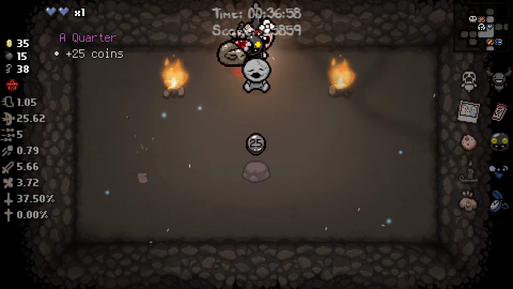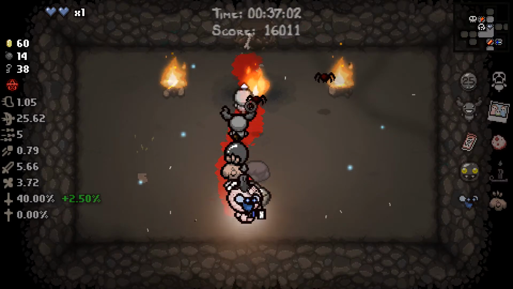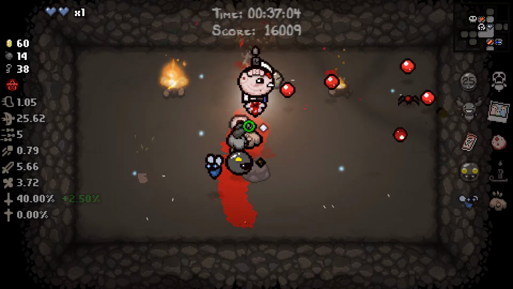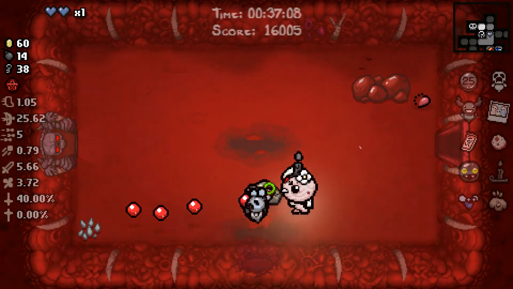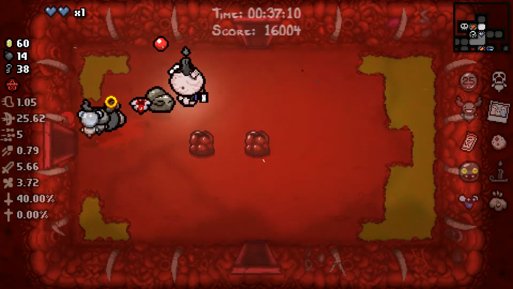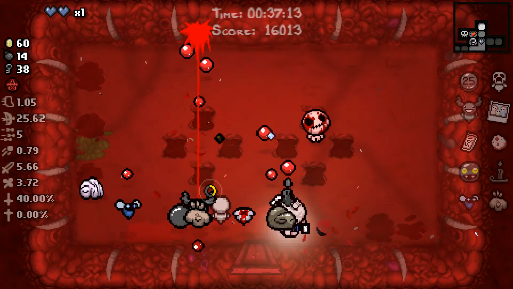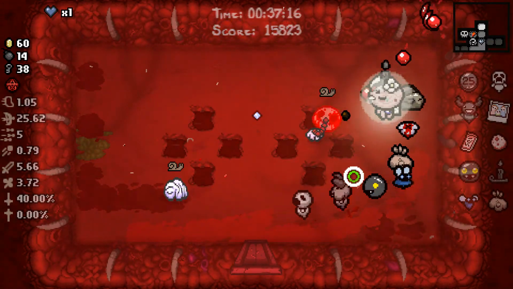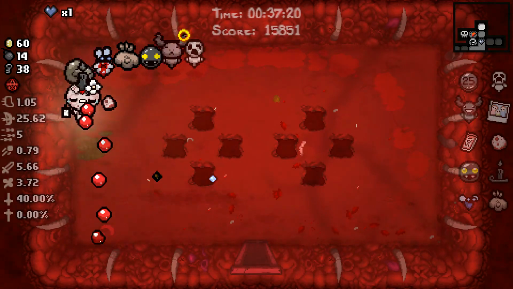There you go. 25 cents. Exactly the thing I wanted on basement 1. Didn't get. Very nice. Tempted to try and look for the coin beggar if there is one on this floor, because really just want to get that devil deal. Ah, that's nice. That's red creep on red floor. Always my favorite. Very visible.